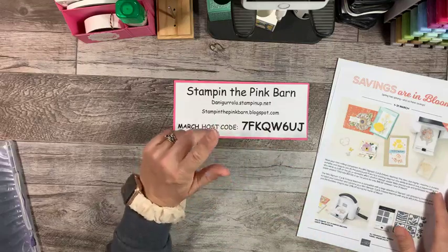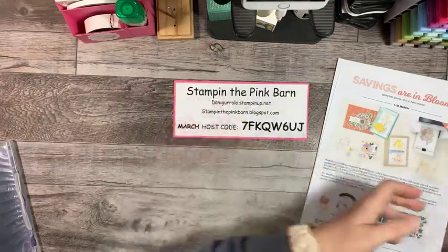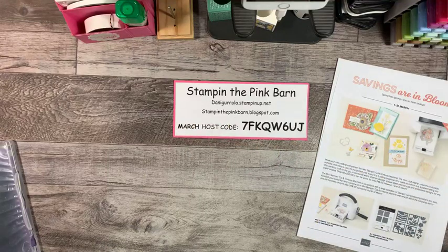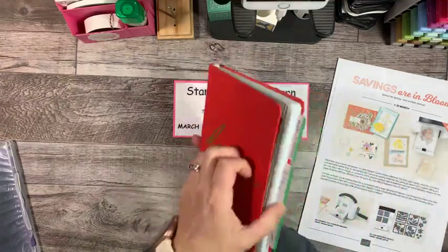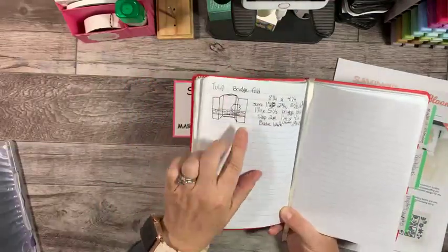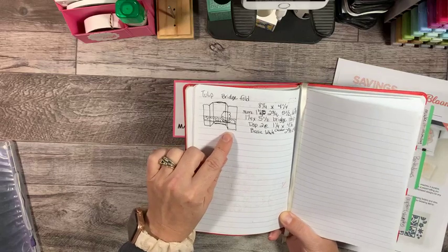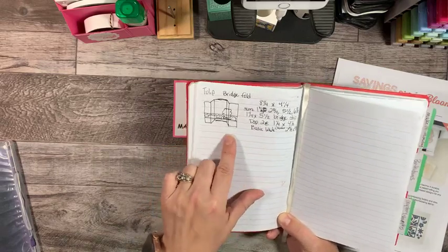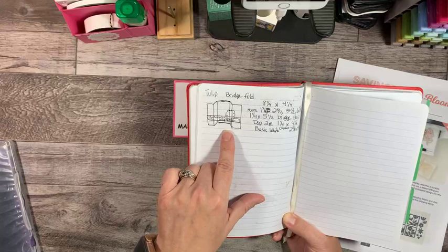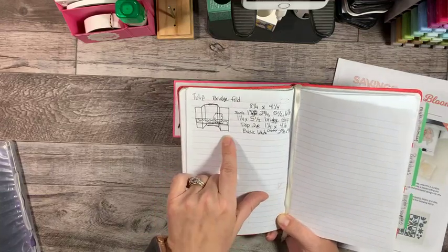Whenever I find a card that I like, if there's no PDF to it, I always keep a little notebook right here handy. And I just write it out. If I can't find a printable PDF, I draw a picture, and no, I'm not an artist. You can laugh because it's a goofy picture, but there's my bridge card, because you guys know how I feel about bridge cards.